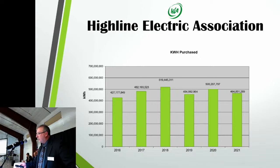The cooperative purchased 464,851,000 kilowatt-hours in 2021. The vast majority, 454,021,000 kilowatt-hours, were from our power supplier, Tri-State Generation and Transmission. 7,340,000 kilowatt hours was purchased through a project in which electricity is generated through waste heat. 3,465,000 kilowatt hours was generated from Highline Solar Generation Subsidiary Company. The total purchases were a decrease of 36 million kilowatt hours compared to 2020.